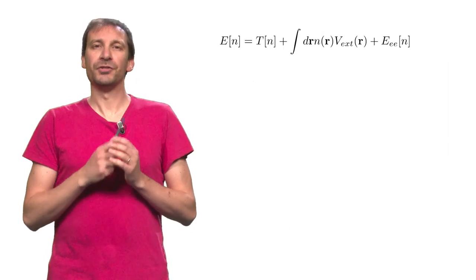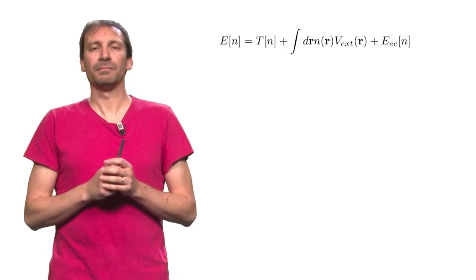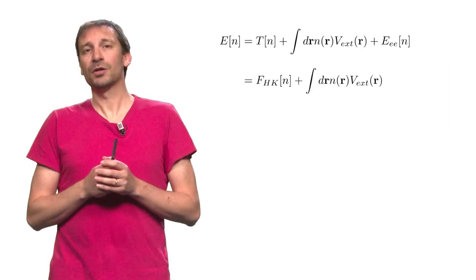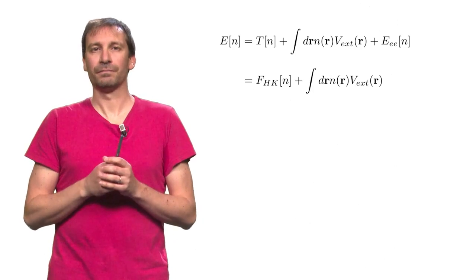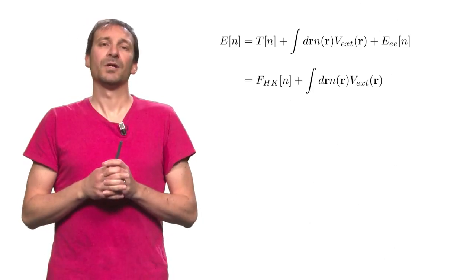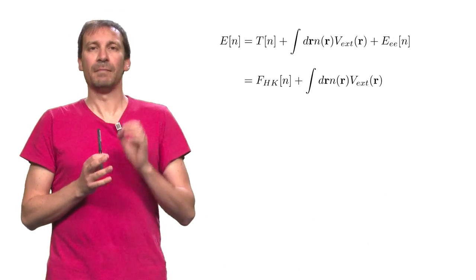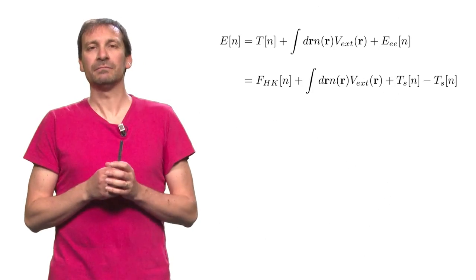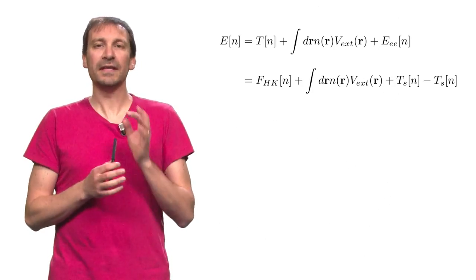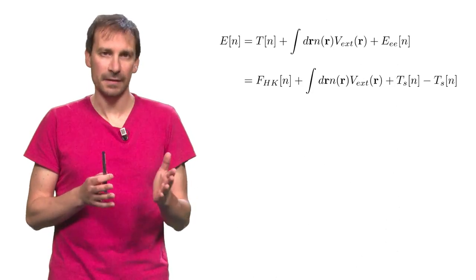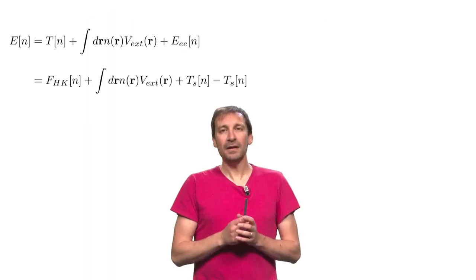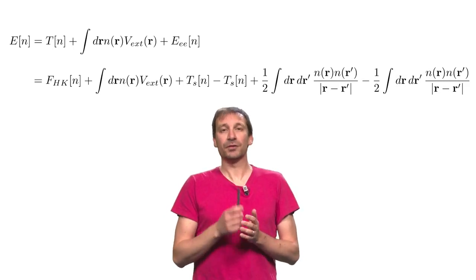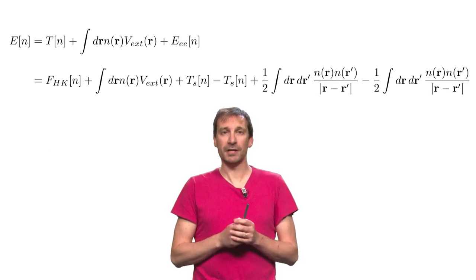We start from the generic exact energy functional of the density, the usual functional in which the unknown terms constitute the universal functional, or the Hohenberg-Kohn functional. We start now making some very simple manipulations. Firstly, we add and subtract the same quantity, that is the kinetic energy functional of an independent particle system of density n. Now again, we add and subtract the same quantity, the equivalent of the electron-electron energy term within the Hartree approximation.